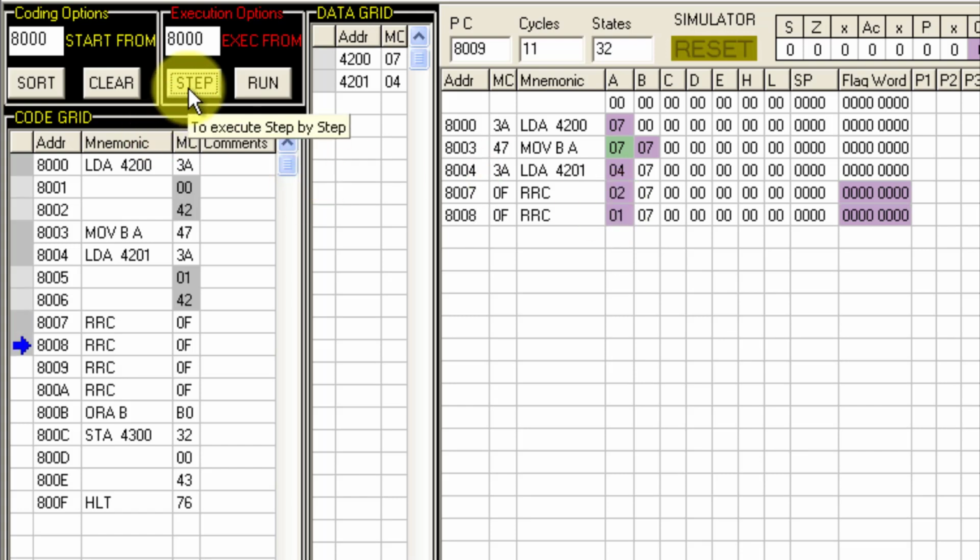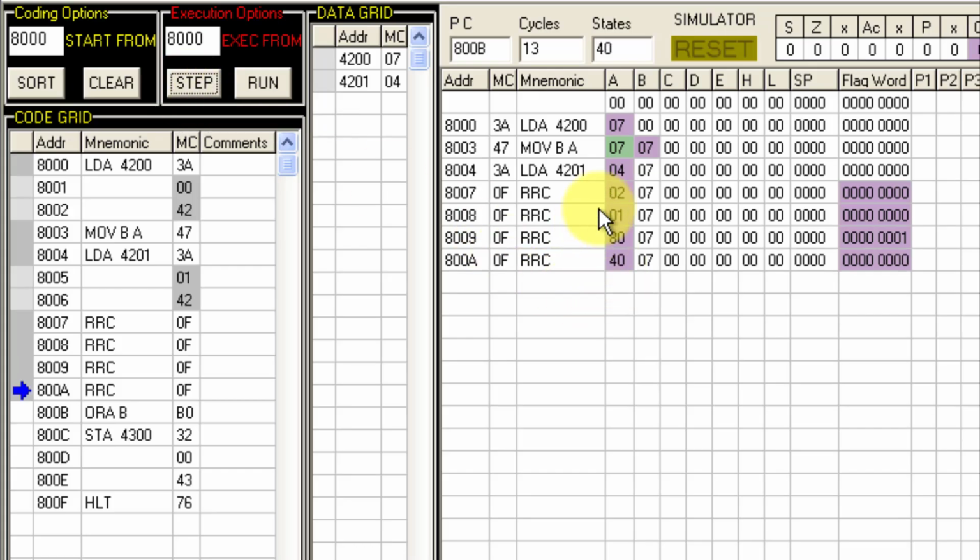With the next, it becomes 01, then 80, then 40. This is what is required. Why are we doing RRC 4 times? Because we want to shift the 4 to the left and the 0 to the right. So 04 becomes 40. Now A contains 40 and B contains 07.